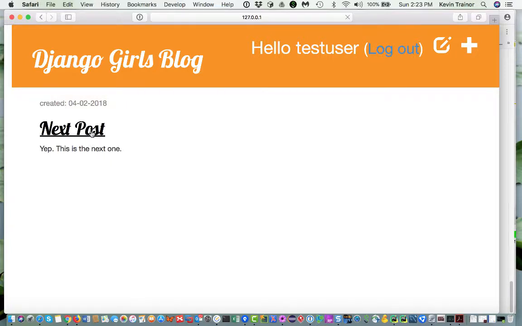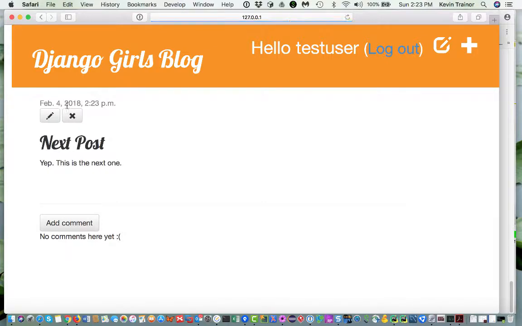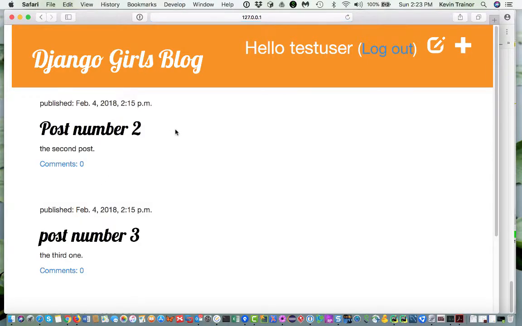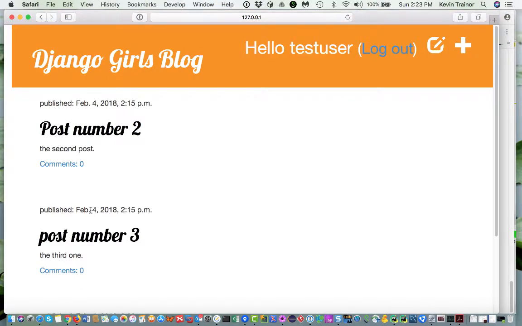And if we click on it, now we're going to get the stuff that we need. Okay, so we can publish it here. Let's publish it. And let's go up to the main page, the Django Girls blog, to see that the next post is already here. So we're getting pretty good behavior out of this. And I would just want to finish up with a logout.